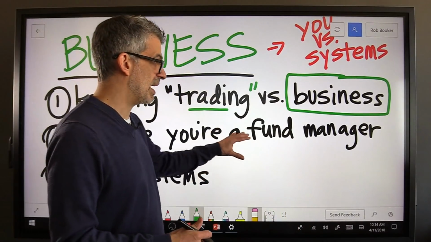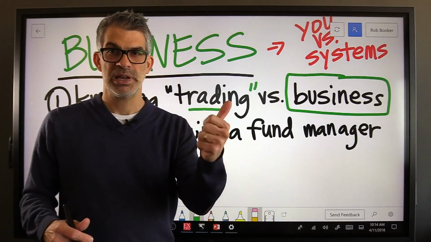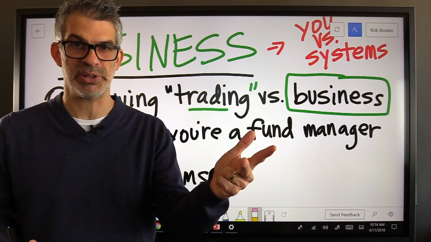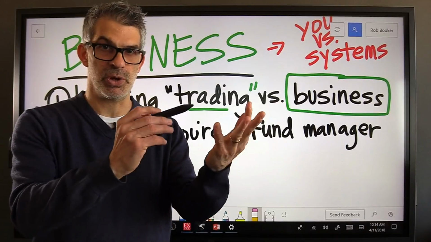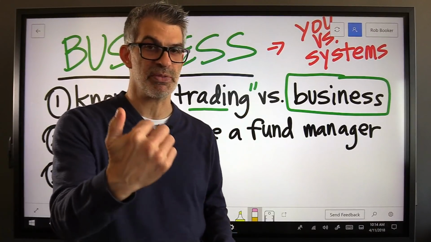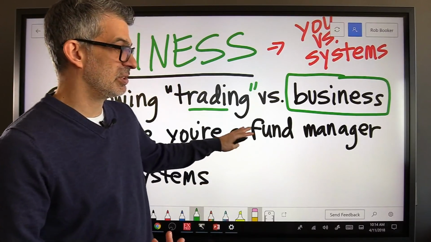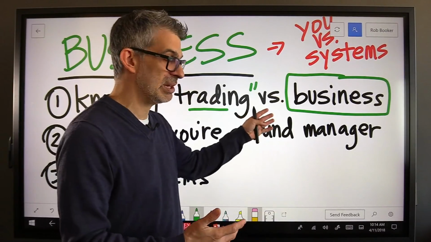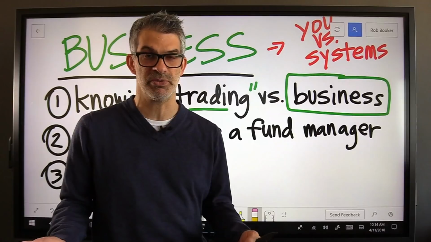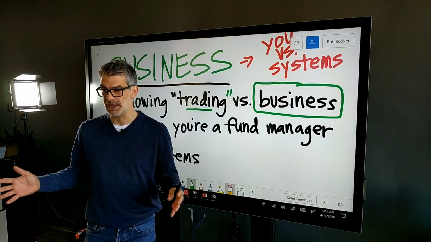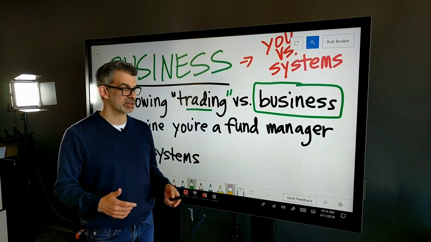A hedge fund manager goes to an office, has a staff, has a group of people that have defined responsibilities, keeps the books, knows the profits, knows the weekly profit, knows the daily profit, knows the monthly profit, and makes changes to the systems very slowly because they've committed to a system and a process to a group of investors. A hedge fund manager doesn't look anything like most retail traders that are working at home.